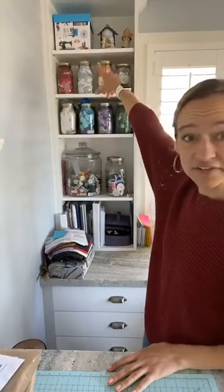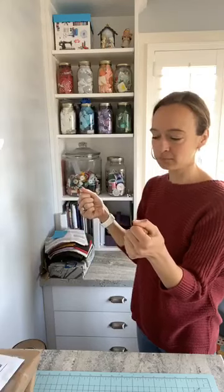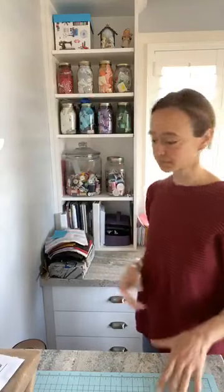And then up top, just some cute little things. I've got a box with selvage edges. Someday I have this hope that I can do one of those really cool selvage projects. If you've ever seen people save the selvage edges from their fabric, and then they make, I don't even know, wallets or little tote bags or anything like that. So that's what I've got up in that box up there.